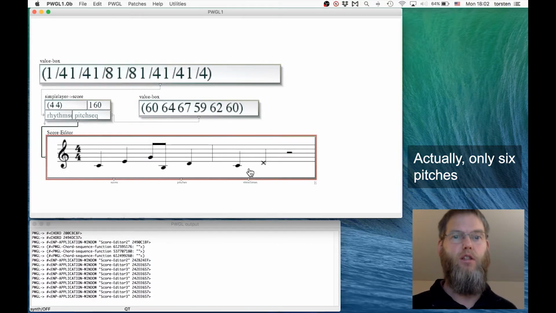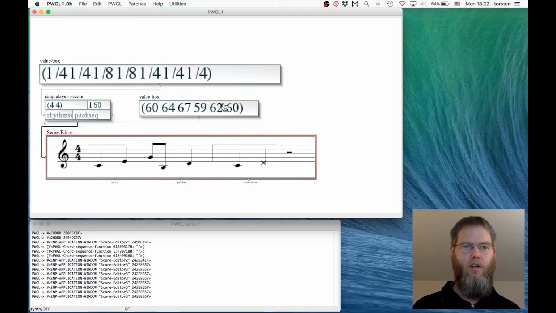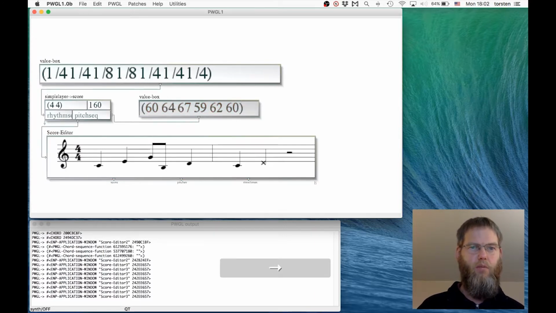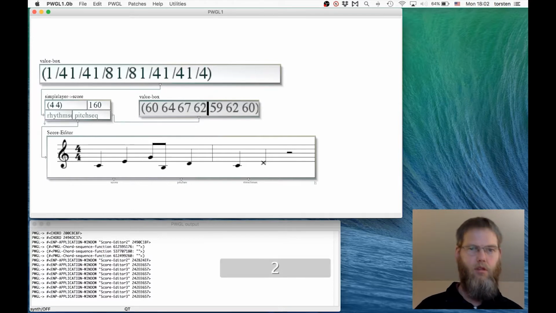Oh, actually it doesn't quite match. I miscalculated that, and therefore in the end you see it just doesn't know the pitch and just ends that number. So if I very slightly change this by adding another value here, for example, after the G I add the D, and we do this again.